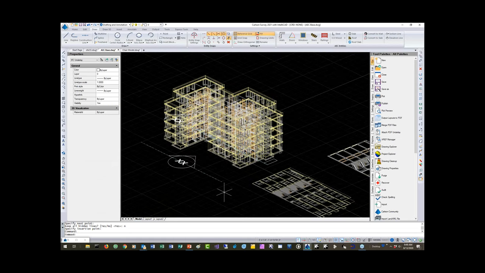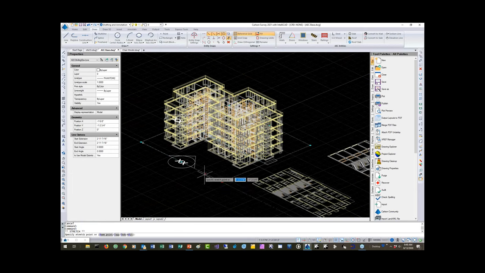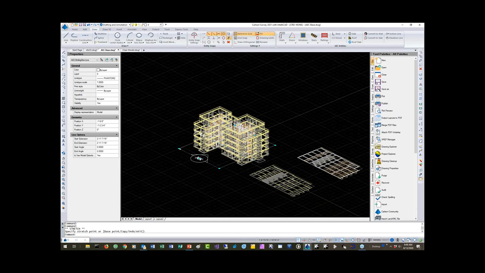And these are dynamic views. So if I come in here and change this view, say I shorten this up, it's going to update this view to just show that part that has been cut there. So this part's been cut off, so it updates the view to show that correctly.